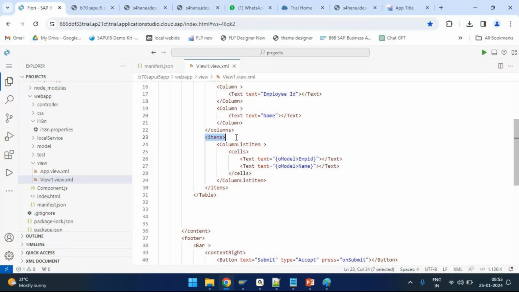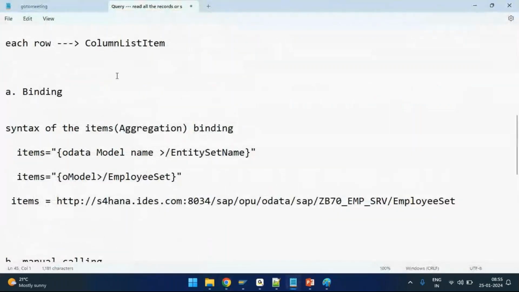So line number 23 acts like a loop and it enters the loop at line number 24. Now you can see inside the loop, there is something called column list item. What is column list item? One empty row. Each row, or one empty row, is called a column list item.